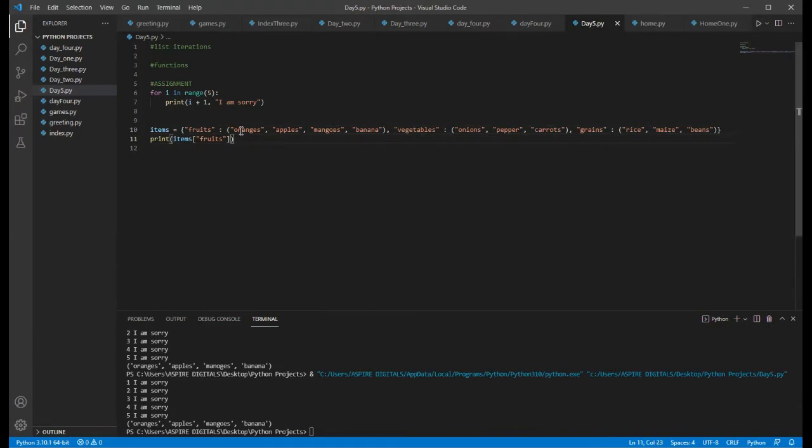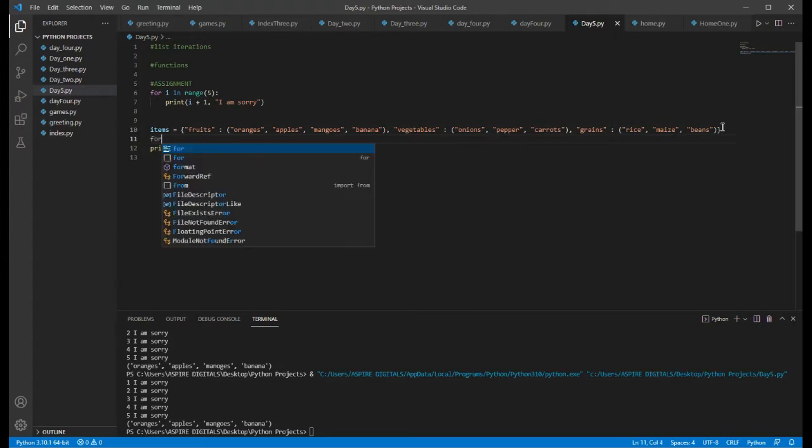But we are supposed to print all of them. There are 3 lists assigned to 3 keys. So we are supposed to print all of them. What we are going to do is use the for loop to print each of them.